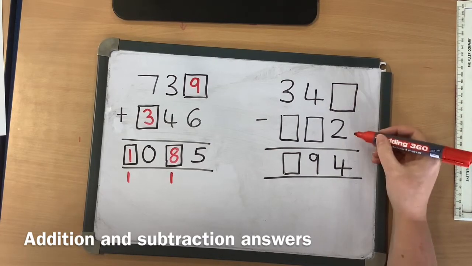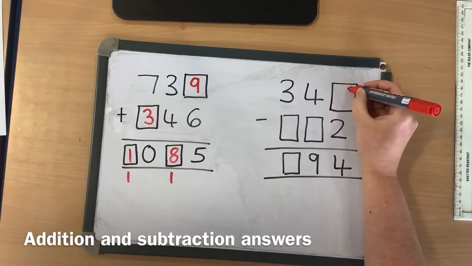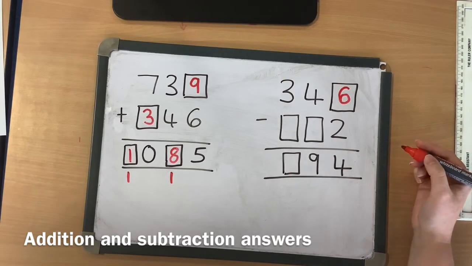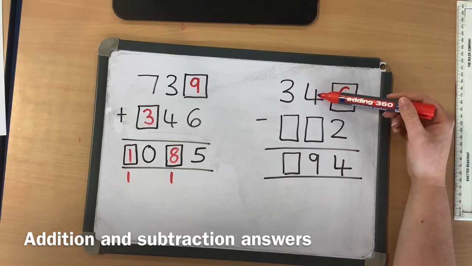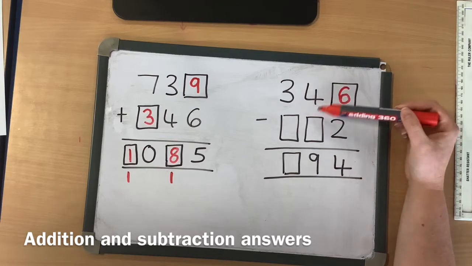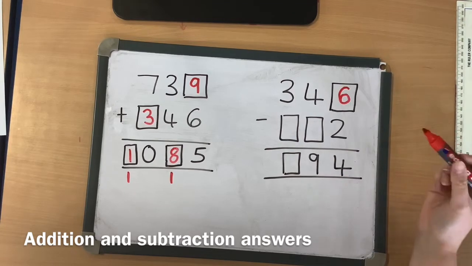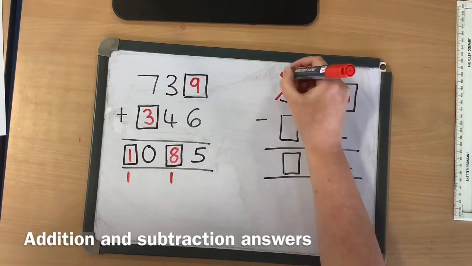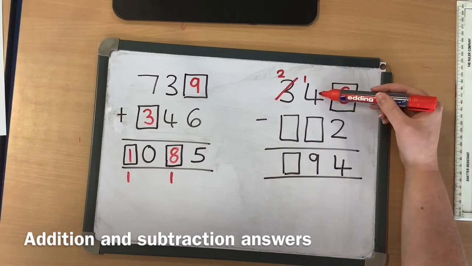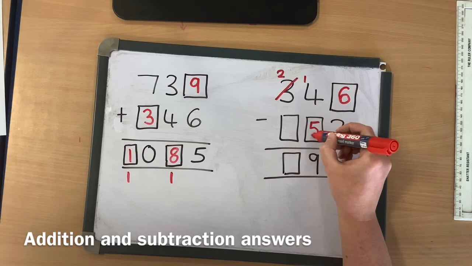Second one here, I notice this time it's a subtraction. So I've got something, subtract 2 equals 4 ones. So using my knowledge, that could be 6. 6 ones, subtract 2 ones equals 4 ones. Moving on to my tens. I've got 4 tens, subtract something equals 9 tens. I know that if I take anything away from 4, I can't get 9, which shows me that I would have needed to have exchanged. So I would have exchanged 100s for 10 tens. So now I've got 14 tens, subtract something, leaving me with 9 tens, which would be 5 tens.